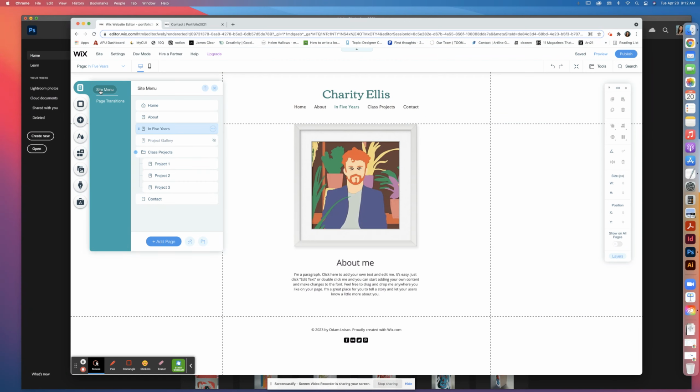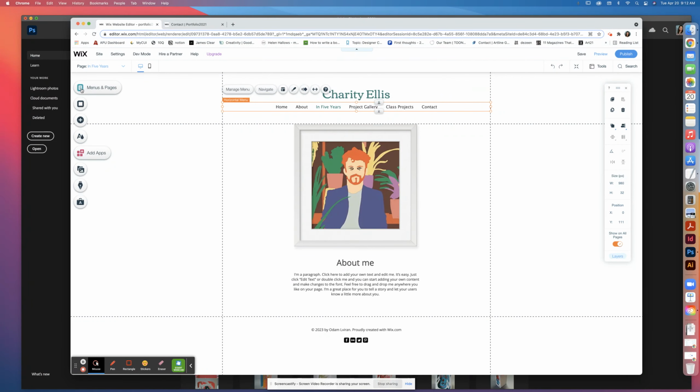That portfolio page that I had, that project gallery page, let's say I want to actually keep it, right? So I'm going to have a project gallery and a class projects gallery.